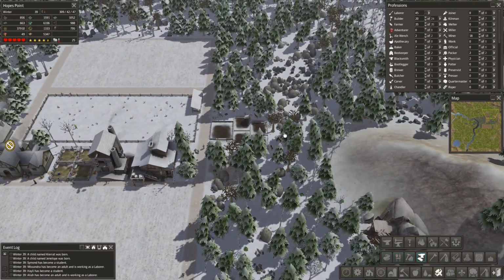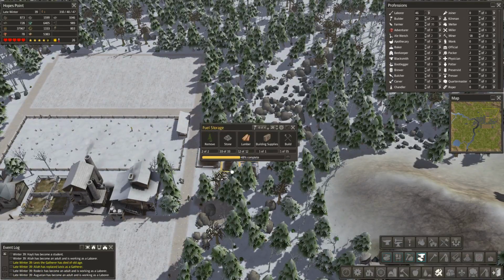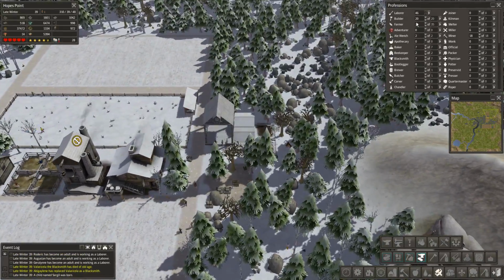Oh, I offset this like a complete dork. Oh well. We'll live with it. It's not a big deal. Let's let these finish off. Look at how many jobs I have queued up right now.